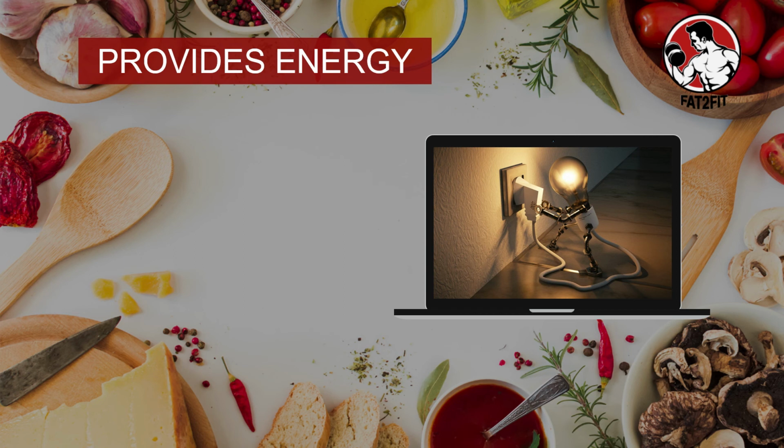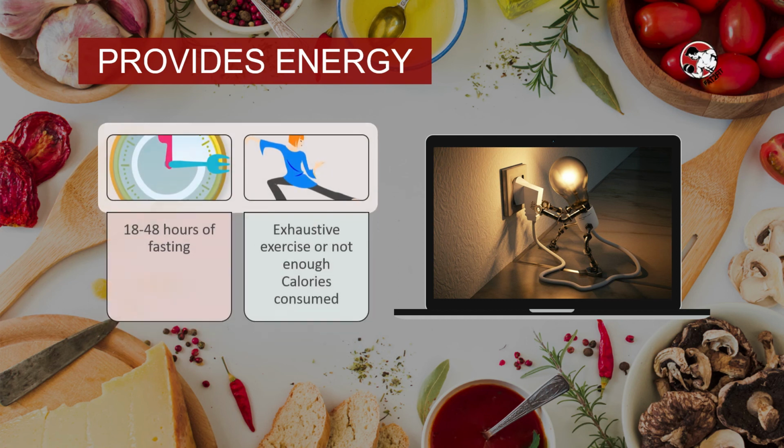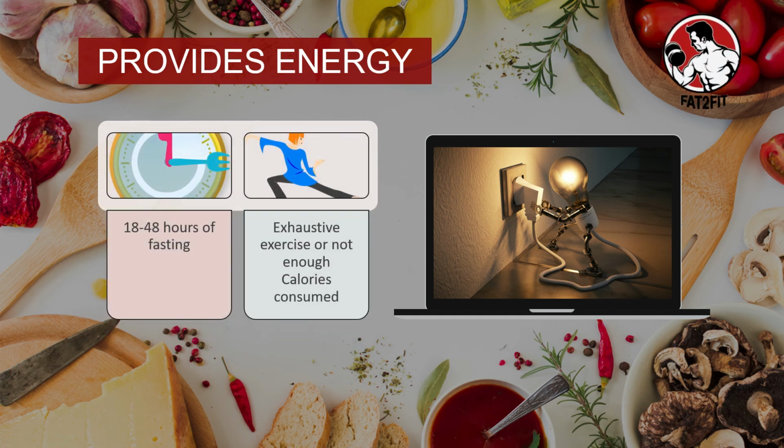Carbs and fats are much better suited to provide energy, as your body maintains reserves for such fuel. Moreover, they are metabolized more efficiently compared to protein. In fact, protein supplies your body with a very small amount of its energy needs under normal circumstances. However, in a state of fasting, say 18 to 48 hours of no food intake, your body breaks down skeletal muscles so that amino acids can be supplied to provide energy.